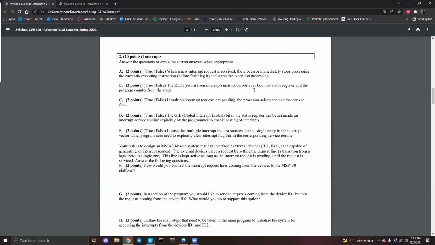Milankovic did say that hardware like that does exist. There are architectures built around that idea. No clue why, but it's some wacky pipelined magic. So it does exist. It's just that we don't use it, so we don't have to care about that. So it's not our problem. But as part of the instruction execution process in this architecture, after every single instruction, it goes on to check for pending interrupts. That's how it works. So if this said, when a new interrupt request is received, the processor finishes processing the currently executing instruction and starts to accept, then it'd be true. But it's false here since it says it stops it immediately without finishing the instruction.